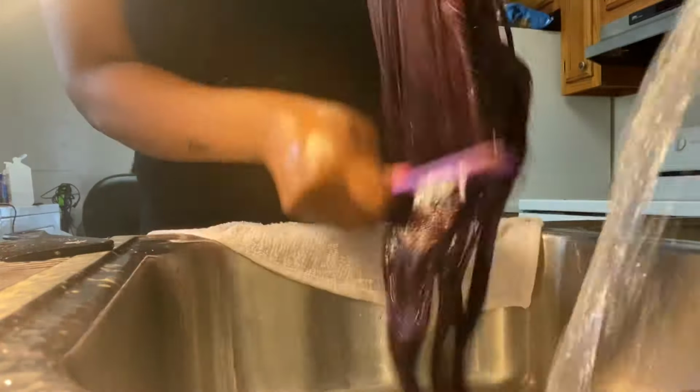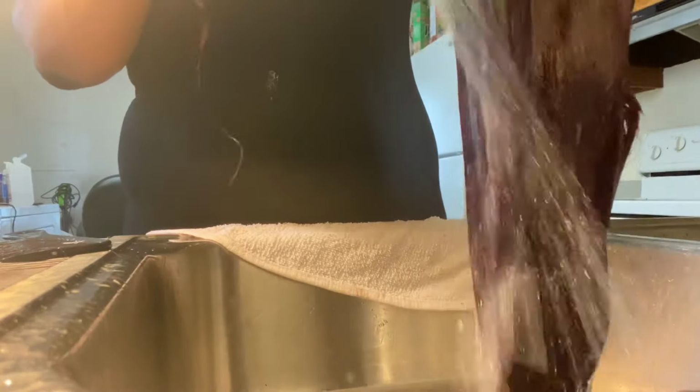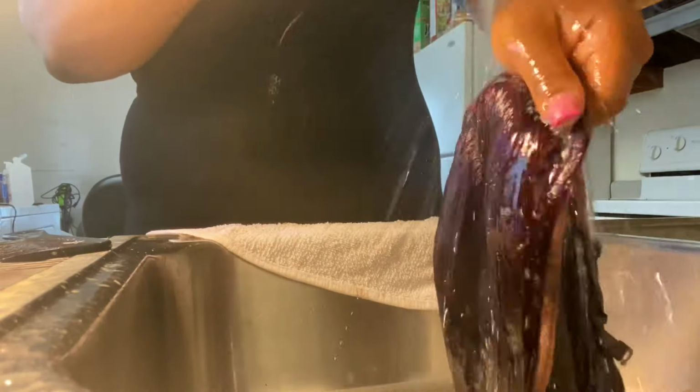And then this is how it looks. I'm doing my final comb to get out the rest of the tangles. But it looks way better just from the shampoo than how it was when I first started.